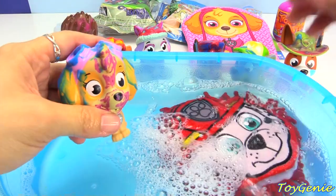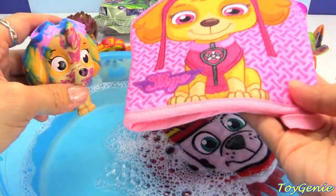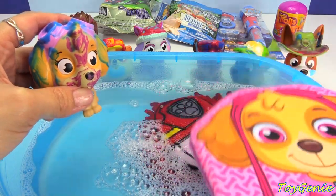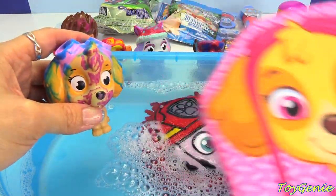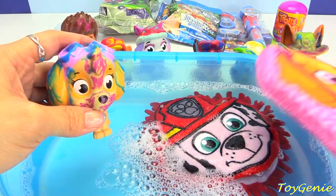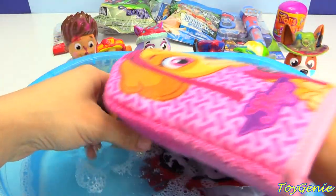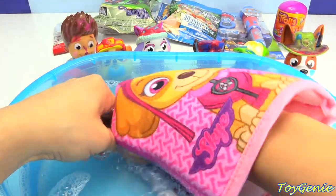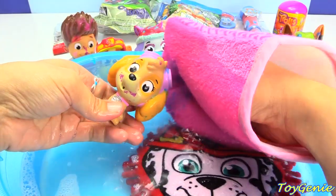Ooh, we have to use Skye's mitten. Her wash mitten. This actually looks like an oven glove or oven mitt. It's pink on this side, and it has Skye on this side. And you can also put your hand inside here. And let's give her a washing with a little oven mitt. Hey, this actually works really well.